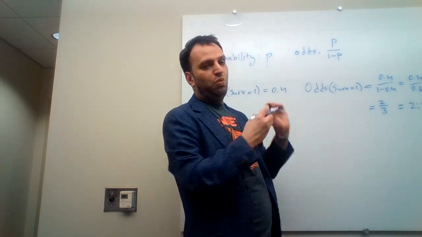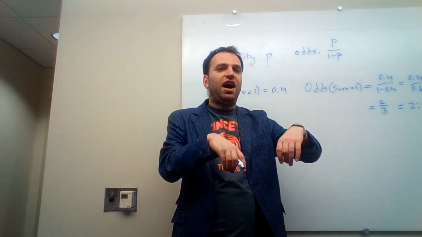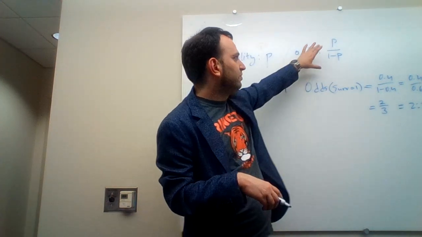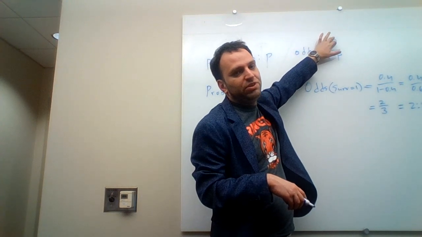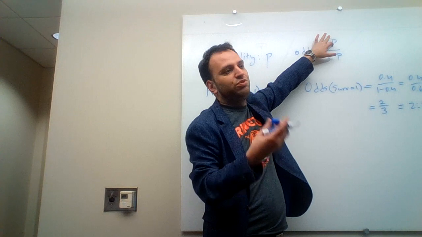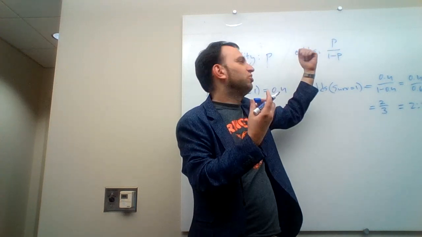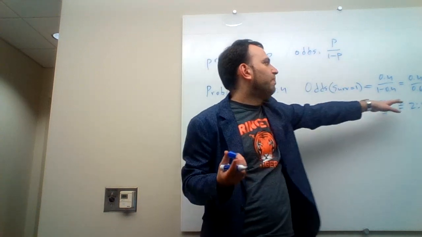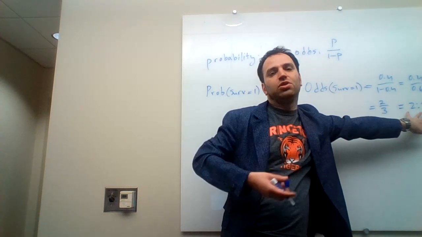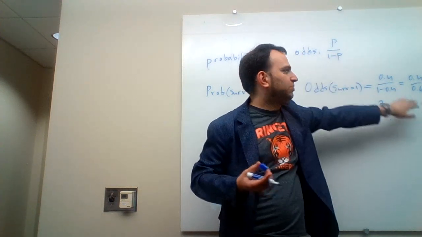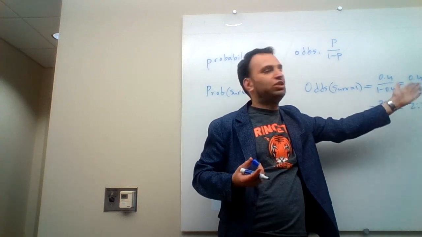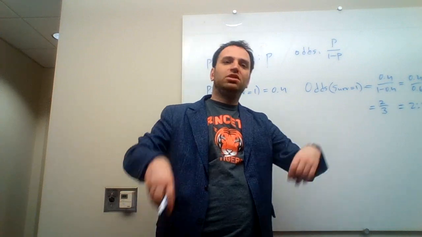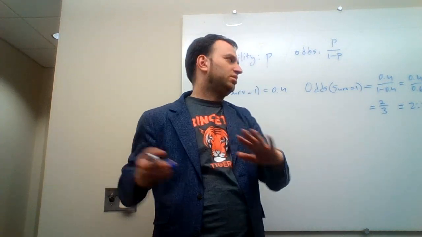So if you want to think about fractional times that the person survived, you could read it from here as well, right? So out of one trial, the proportion P of the times, which is smaller than 1, the person would survive, and 1 minus P, they would not survive. So we just multiply it by 5 so that we have whole numbers of trials. But this is basically this, of course, because we computed it by just multiplying each thing by 5. So it's still the ratio of the probability that the event happens to the probability that the event does not happen.